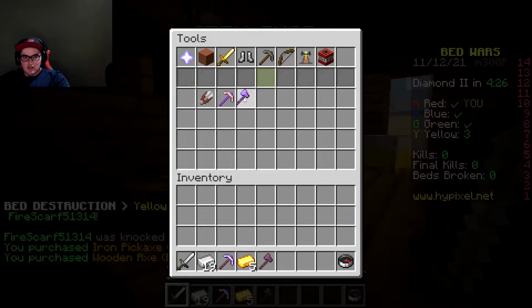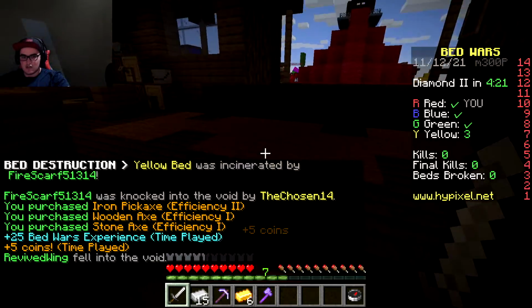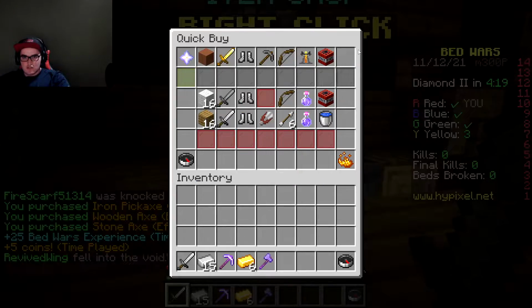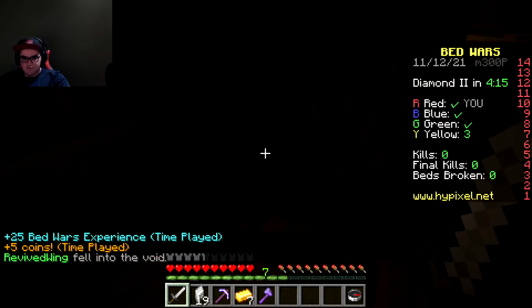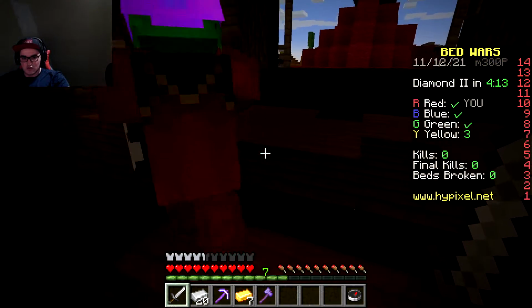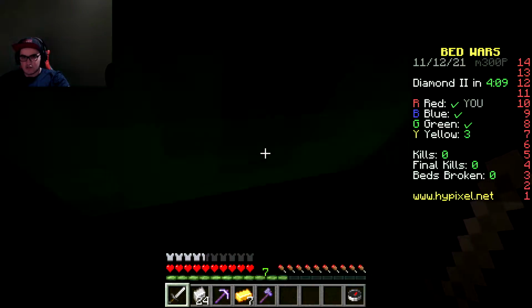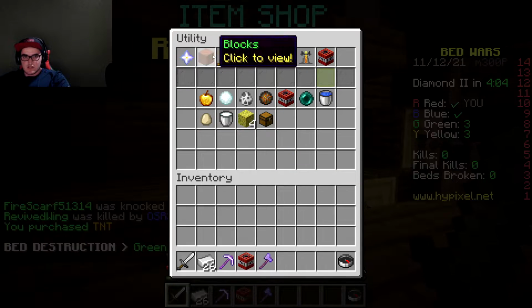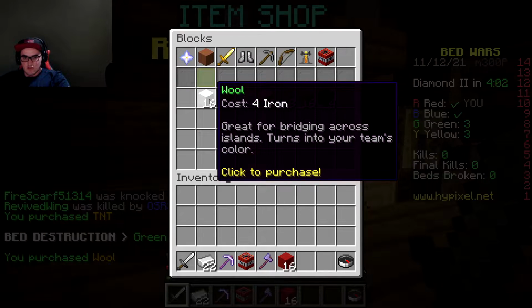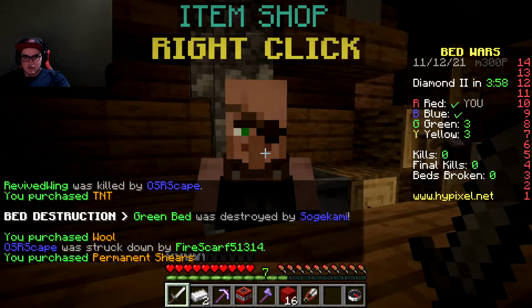Nice, let's get the upgrade of that. And then I think we can get a TNT as well. And then let's get some wool. So TNT is, oh, it's 8 gold for TNT. So we need one more gold. Come on, one more piece of gold. And then we can get a TNT. And then let's get the wool and everything. So... TNT, and then, okay, green bed was destroyed as well. Oh, we also need shears.